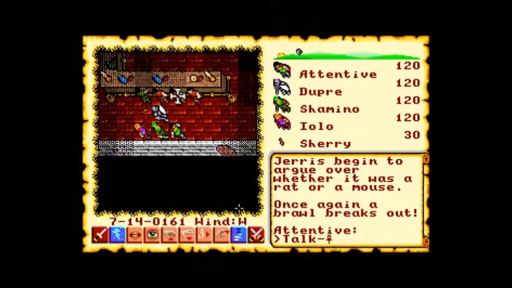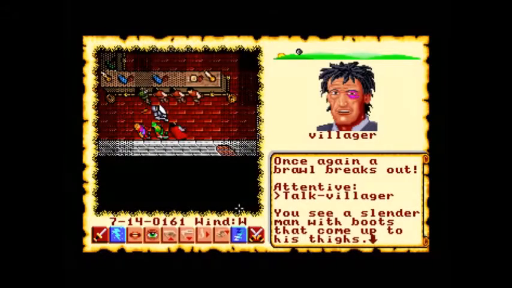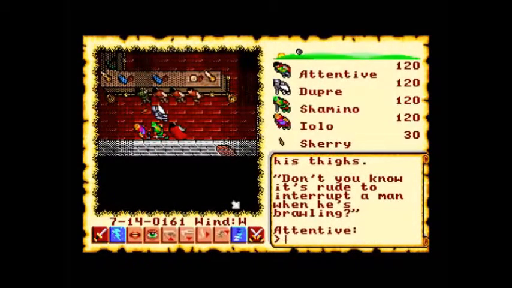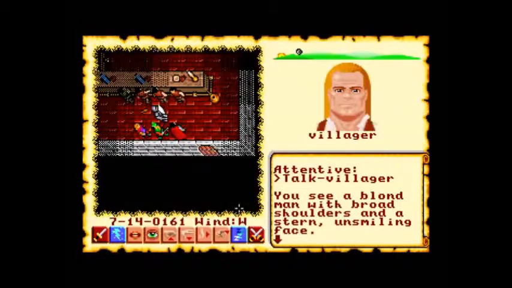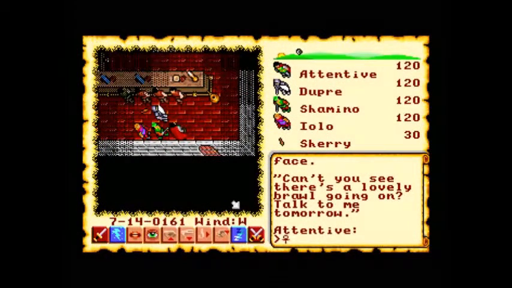Let's see if we can talk to anybody. You see a slender man with boots that come up to his thighs. Don't you know it's rude to interrupt a man when he's brawling? You see a blonde man with broad shoulders and a stern, unsmiling face. Can't you see there's a lovely brawl going on?